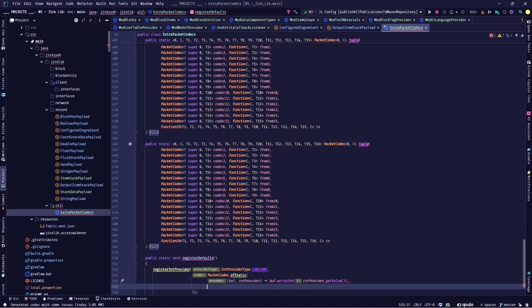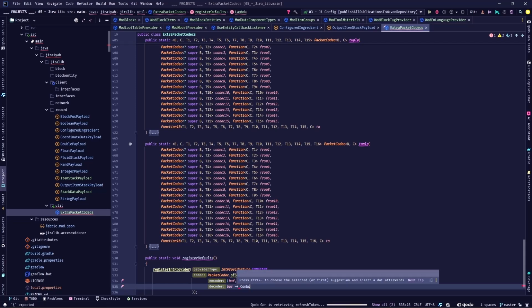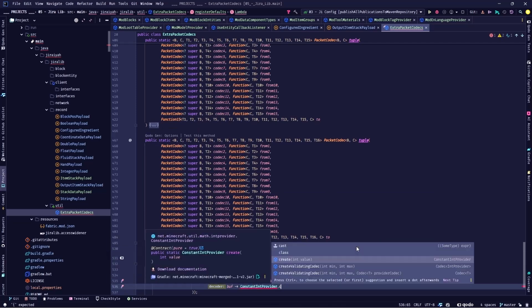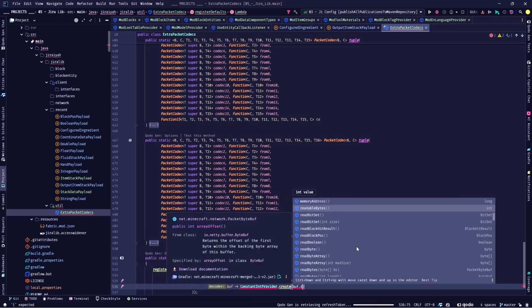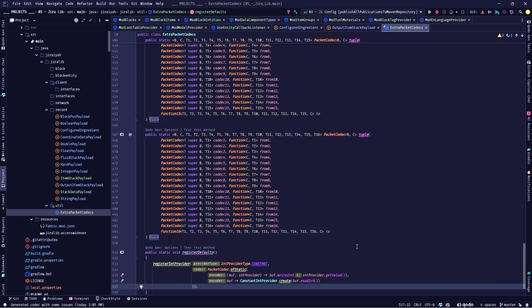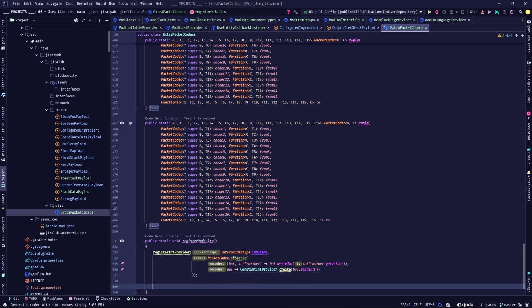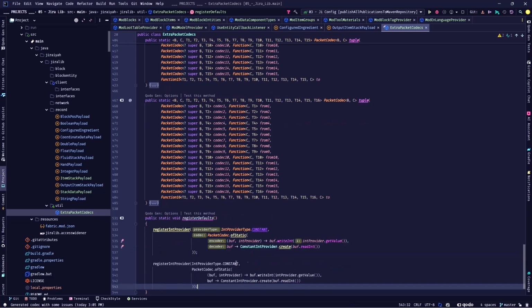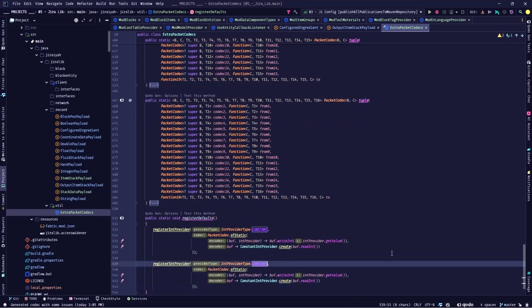The decoder would be the buffer goes into a lambda, and here we say ConstantIntProvider.create. Here all we are doing is reading an integer from the buffer, and that's our encoder and decoder, and that's our integer provider. So all we have in the list right now is a single integer provider. Now, that was the constant type. Don't forget, this is the type. We have another one. I will copy it. I will paste it. But instead of constant, now we have uniform.